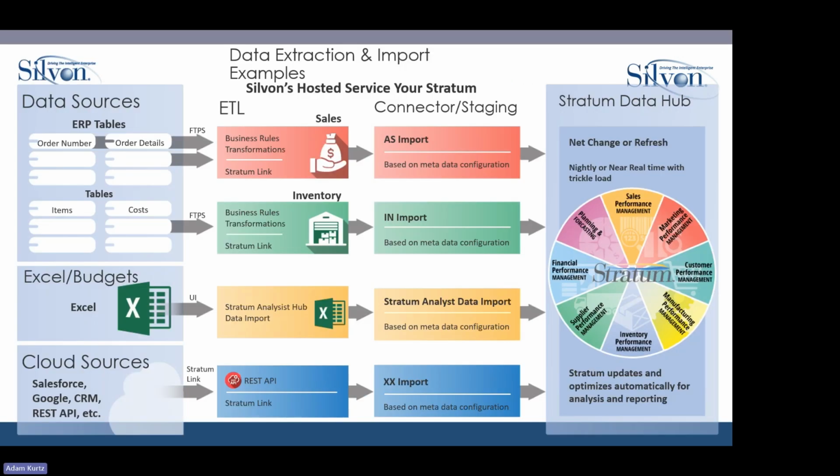This is a rather busy slide going from left to right, but basically it highlights the data going into Stratum. Traditionally, we see that data normally gets imported from ERP database tables, so obviously you're probably doing that now. As we can see down below, there's Excel and other types of data that might be available within Excel, like budgets or forecasts, sales plans. So now we have a way for users to get that into Stratum using the user interface. And then down below is the ability to get cloud sources into Stratum as well. And that's a separate topic in itself.